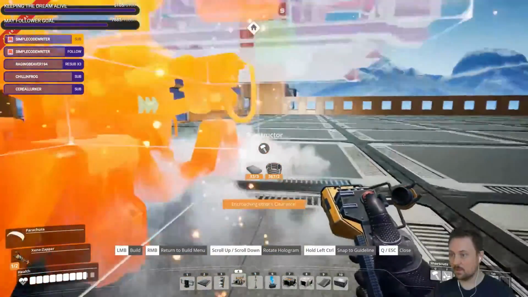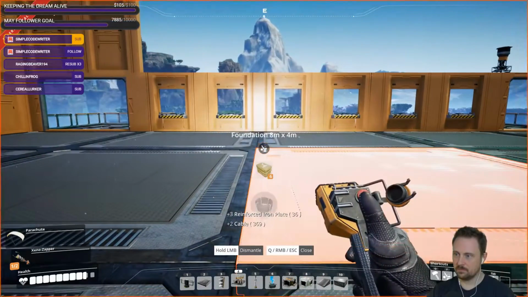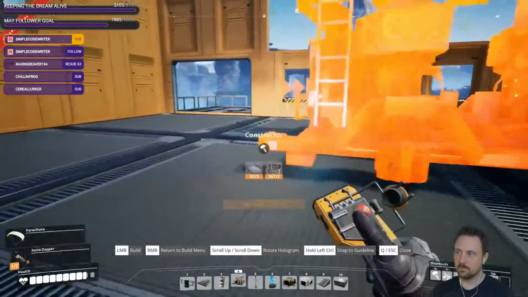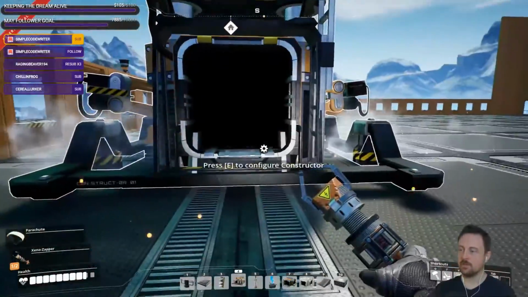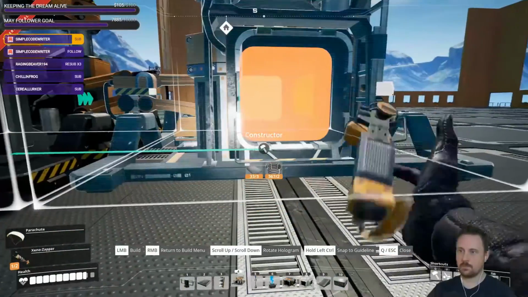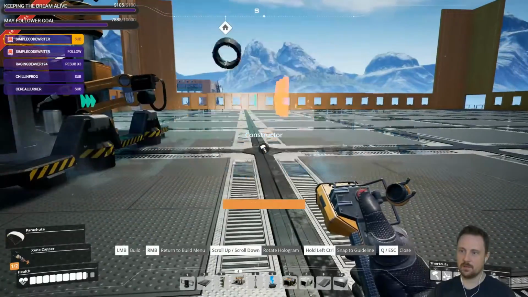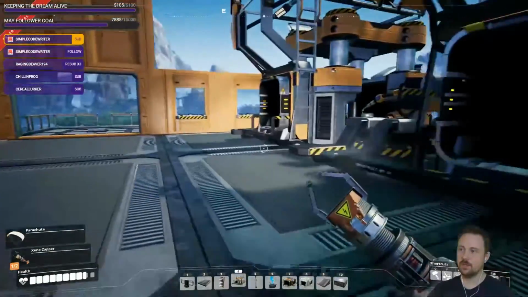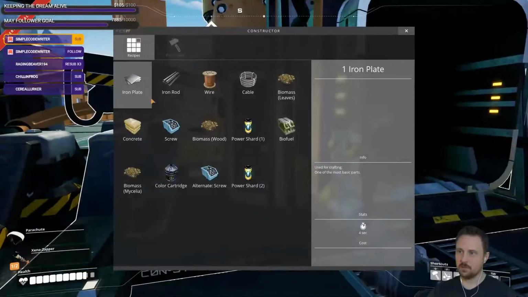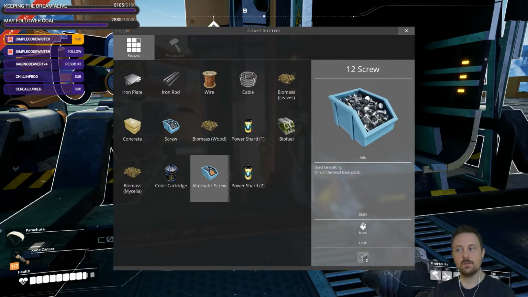This one. That is not the middle. That's the middle, and that's the middle. Great. There, and oh, I love the fact that they are now only one foundation wide. So let's see, what is it we wanted? We wanted one that made iron plate, another one that made iron plate, and the last one that made screws. Oh no, wait, alternate screws.